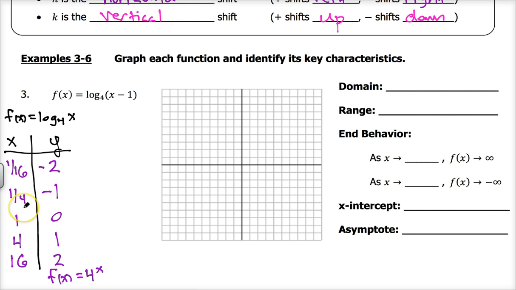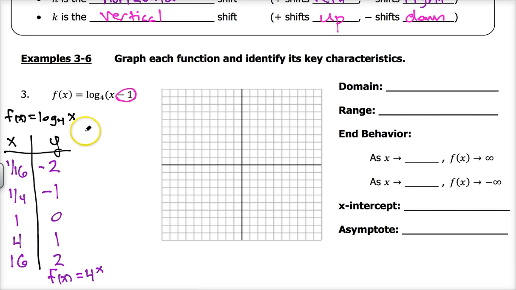Okay, so these logarithmics, all it really is taking what we normally do with x first and then getting y and switching that, starting with y and then getting x. Okay, so these are not the values we're going to plot though, because we have to keep in mind, what does this -1 up here mean?